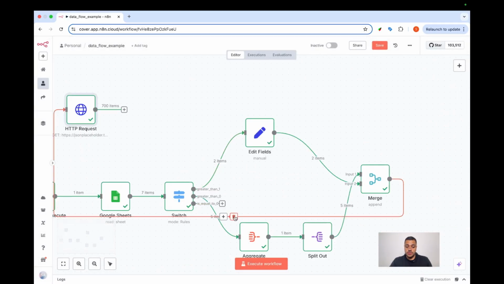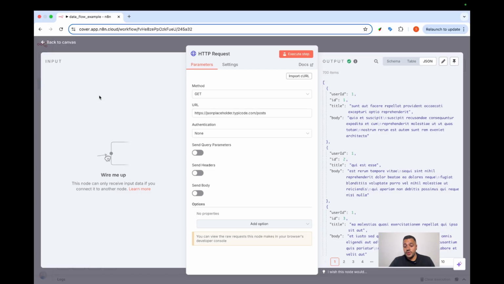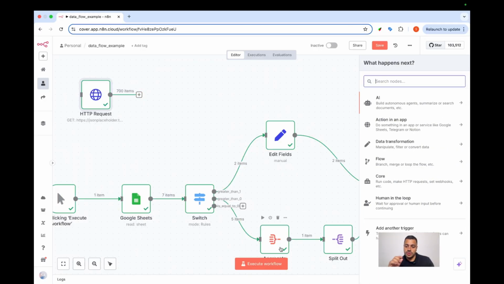I don't know why it's a connection, but well, look, 700 items. And let's say we have an amount, imagine, and we want to calculate the average of the amount. We have to join all in one, and after that apply this logic.